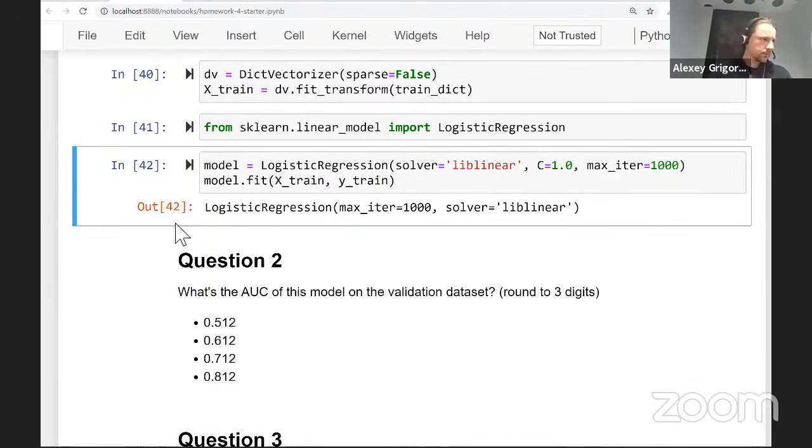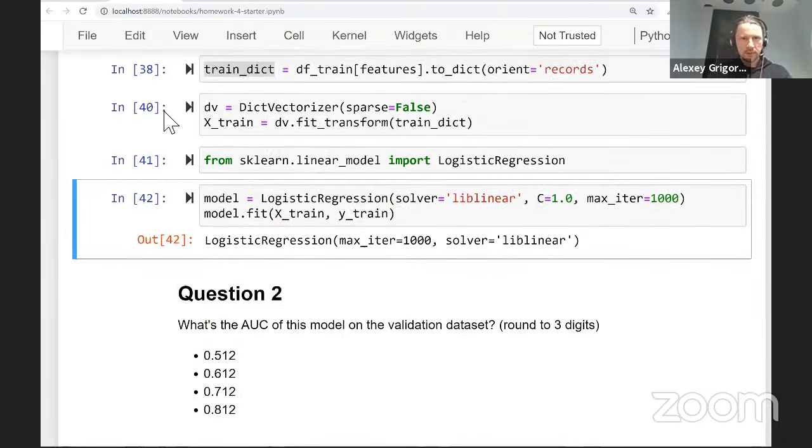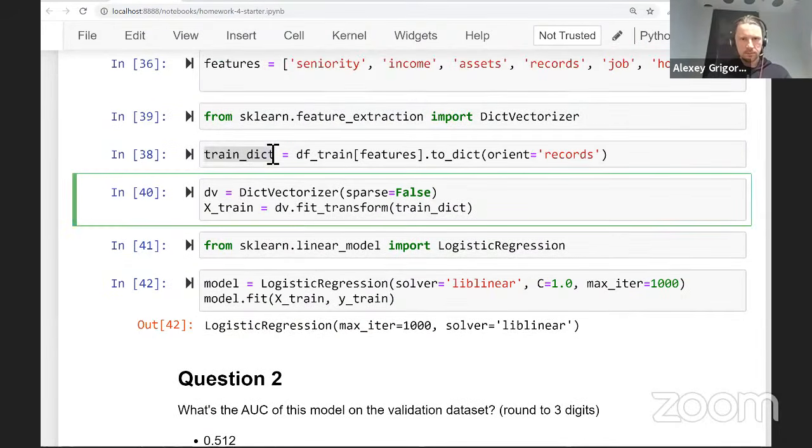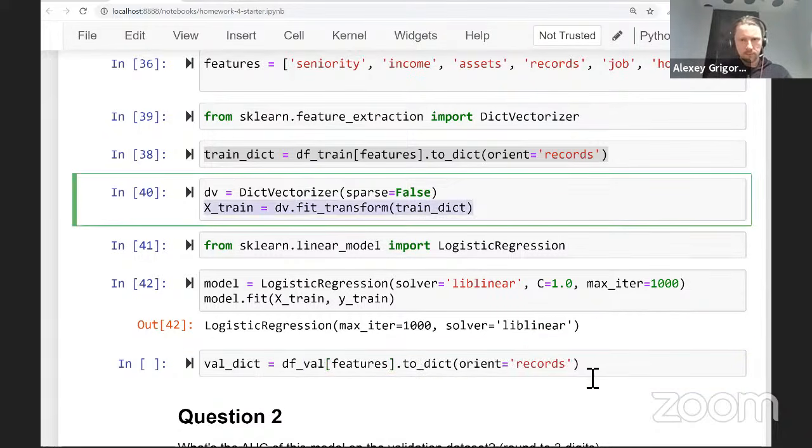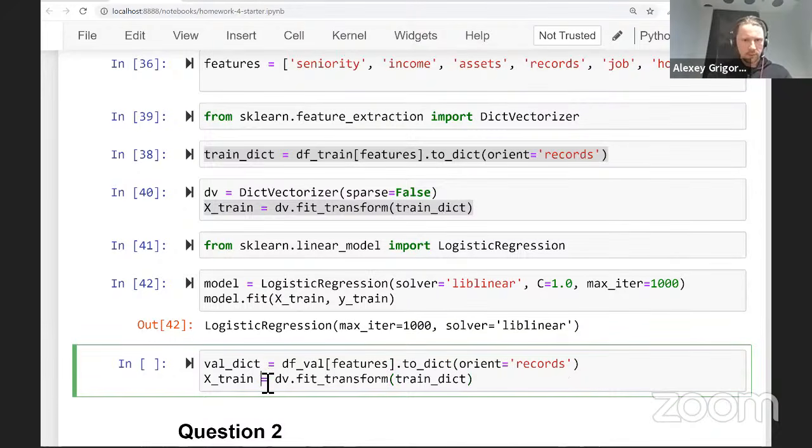So we trained the model, and now we do the same thing with the validation data set. So, validation. Here it's X val, and we do transform. It's important. I saw that many of you had this error when you try to apply your model, where it says, I expected this many features, but I get fewer or more features.